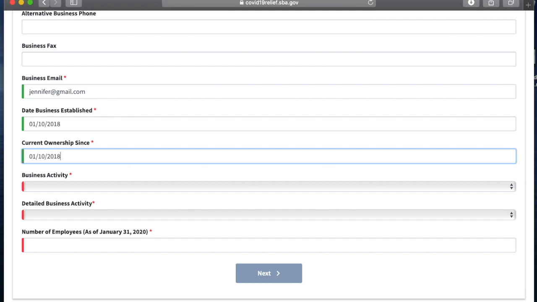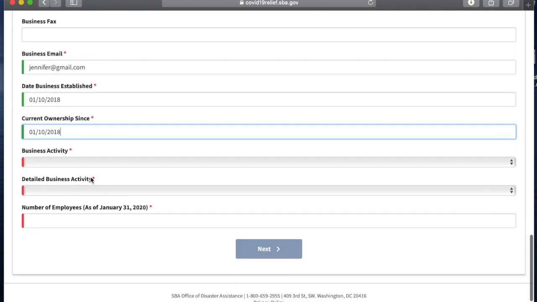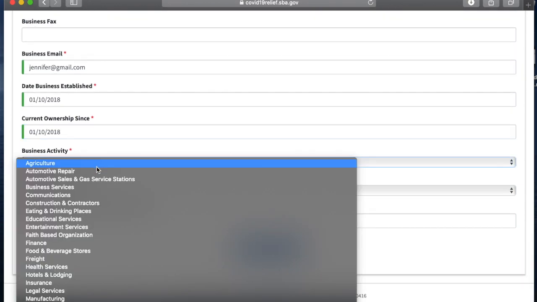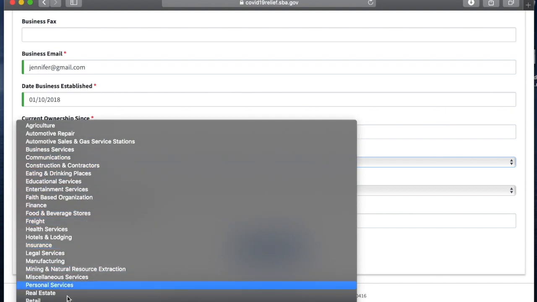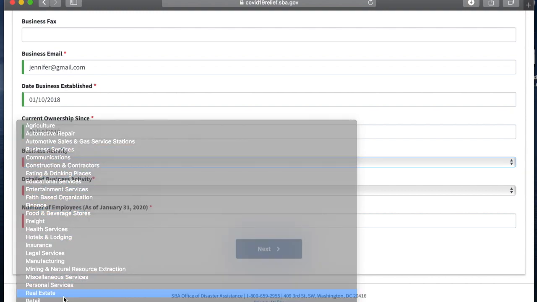So current ownership since, for most of you, that's probably just going to be the same day as when the company was created, unless you purchased the company, then those two dates will be different. And then here you're going to pick what type of company you have.